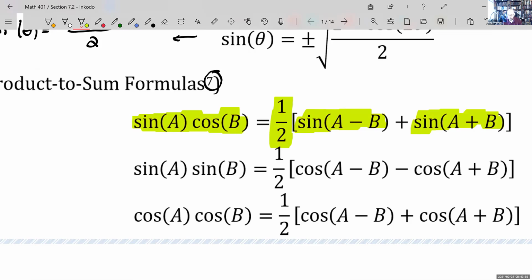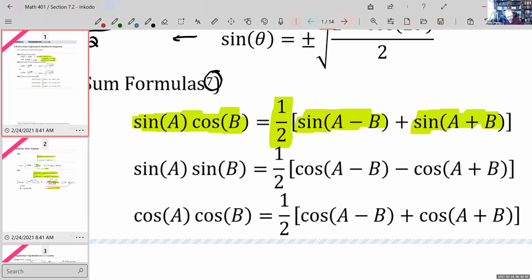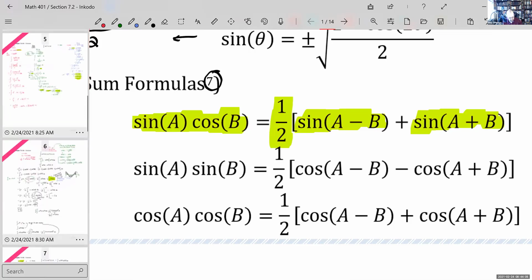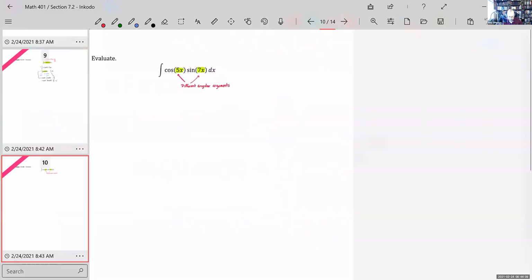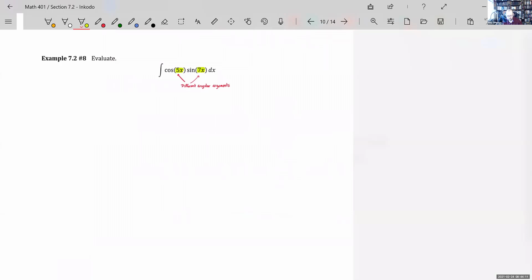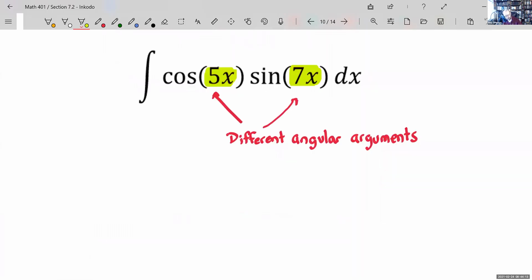So that's what I'm going to do here. It's just a rare circumstance. So let's go back down. Sine is written first, so go back down to here. I'm going to first write it in the proper order, just so that I match up everything. Sine of 7x, cosine of 5x dx.